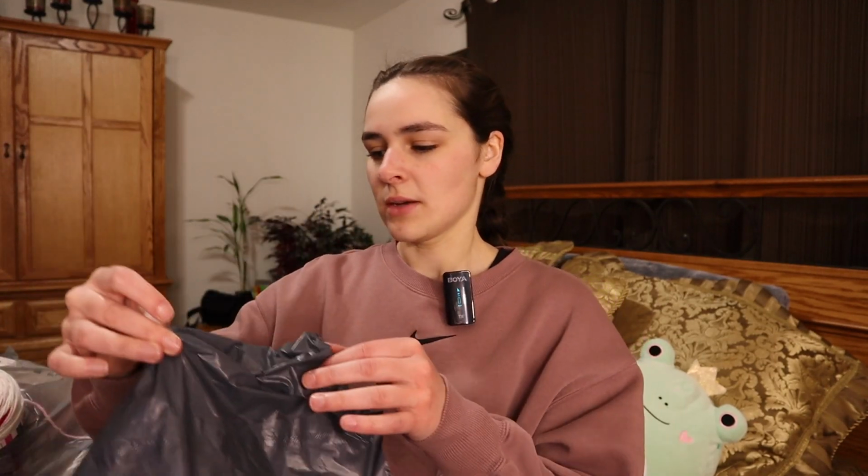I took a brief intermission to go grocery shopping and then do some cleaning, and my other package actually came even though it wasn't supposed to come for like 2 days. So all of my yarn from the order came in, and I also may or may not have bought a bunch of yarn at Walmart. So I spent $80 on yarn at Walmart, so I figured I'll just add that all in here. But I'm kind of justifying it as an investment, a business investment potentially. Let's start with this package first, and then we'll get into all my Walmart yarn.